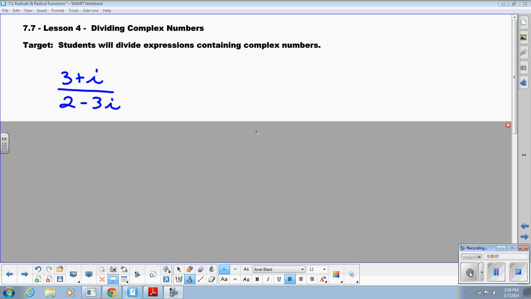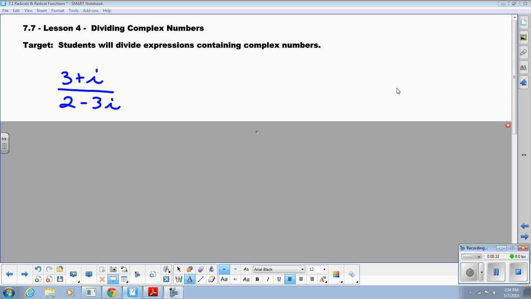In the fourth and final lesson in chapter 7, from 7-7, our lesson here, we're going to divide complex numbers. So we have expressions like the one in blue here where you have an i in the numerator and an imaginary number also in the denominator, and we're actually going to almost rationalize a little bit. It's not actually rationalizing, but we're going to do some things similar to what you did with rationalizing back in 7-5, and we're going to try to get rid of this imaginary number in the denominator.